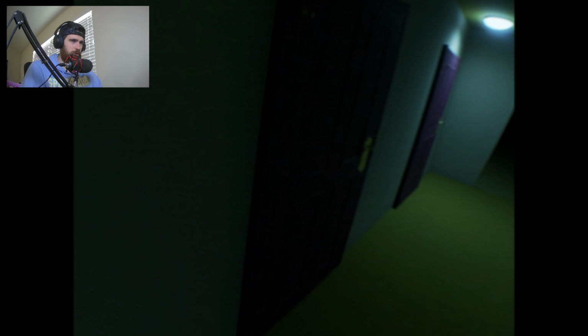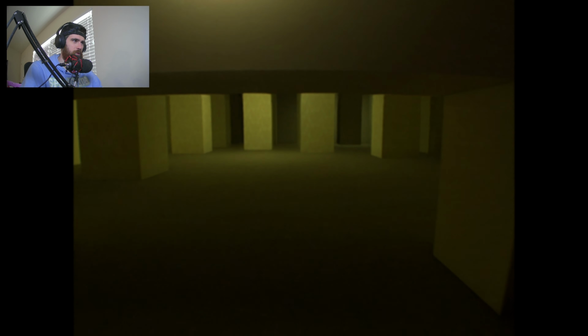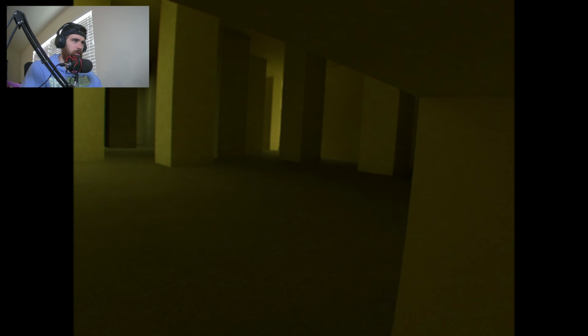Some doors here. Oh my god, it is pitch black in here. There's a door right there with the light on it, and there's a door over there with the light on it. Okay, we can crouch, which means we can probably go over here. It's more backrooms. The thing is, it looked like there was something different in this room back over here. I'm gonna run across. Oh yeah, this is different.